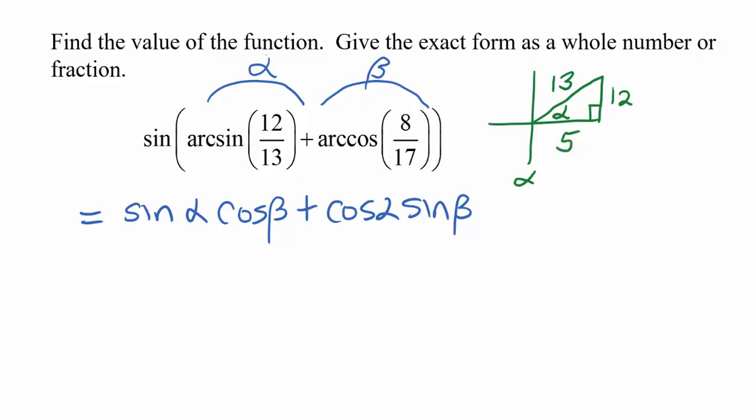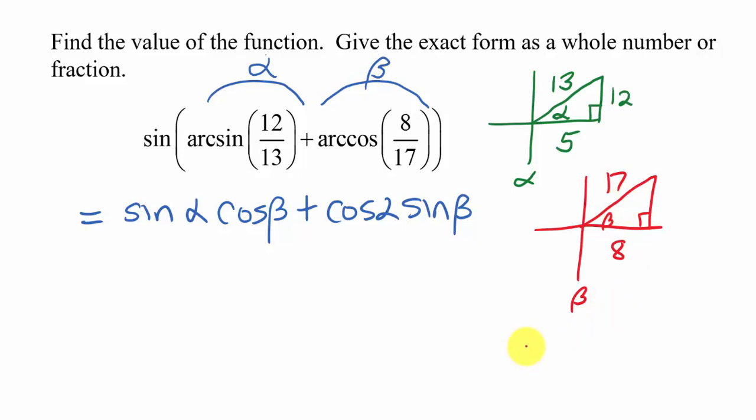And now I'm going to draw a triangle for beta. And beta is positive, so again I'm going to go in quadrant 1, so this is my beta triangle. And the cosine of beta needs to be 8/17. Cosine is adjacent over hypotenuse, so this is 8 and this one is 17. This one also works evenly, but let's go ahead and write this one out so we know we're clear on what we need to do.